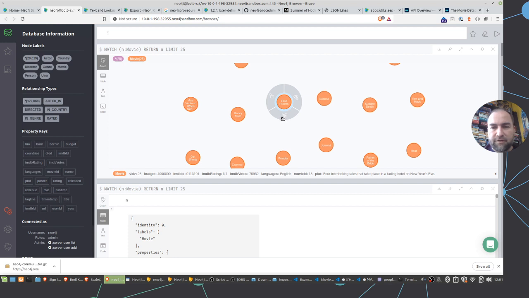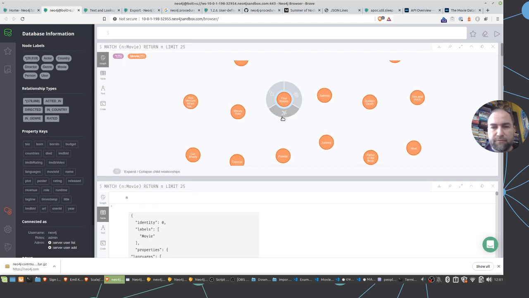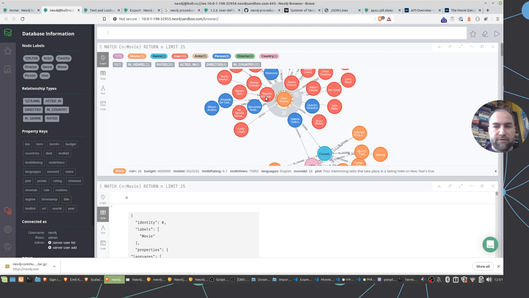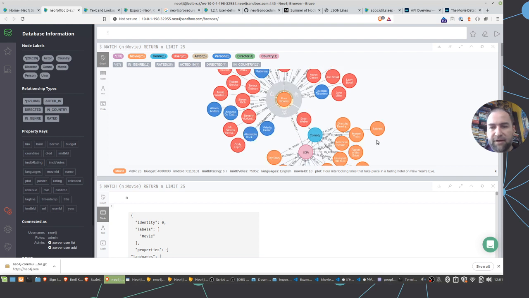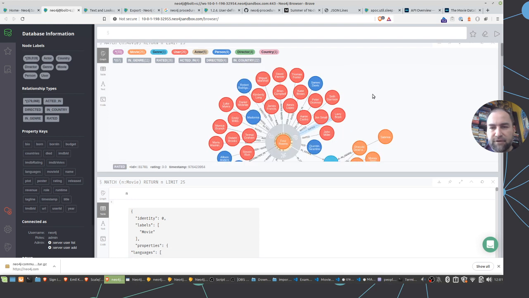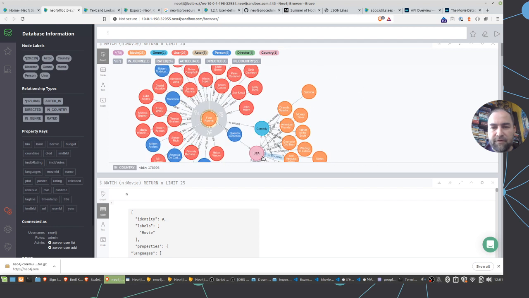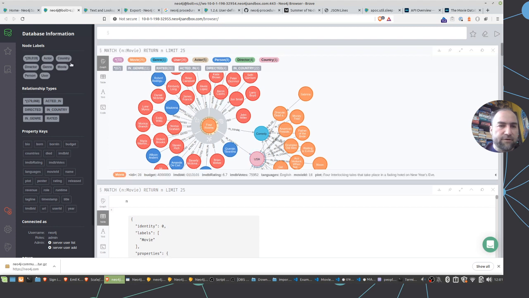So let's just see if we find our country now. So 4 Rooms, does it have countries? It has USA as a country, right? But I expect when I click on USA as a country that it will really explode because it has a lot of movies. But what we can actually do is look at our countries, and I'll give you another trick before we're leaving, which is, this network lag is a little bit annoying.